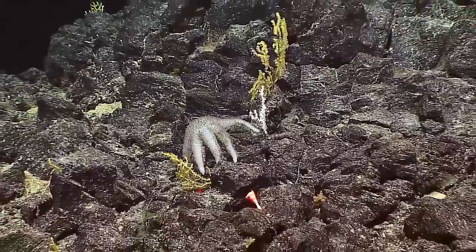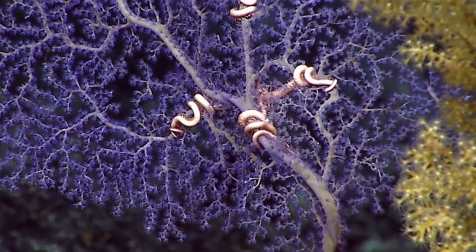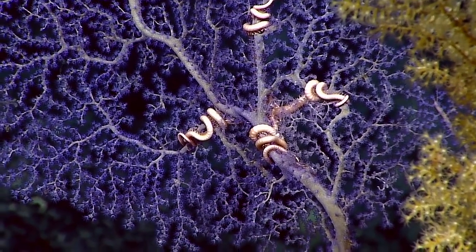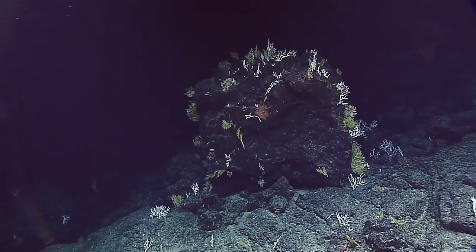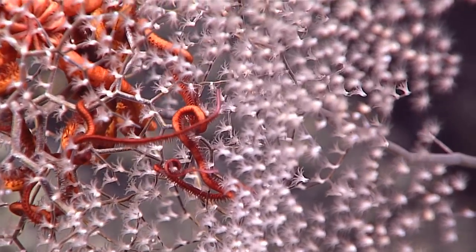It's stunning to see it so up close and alive. I'm flabbergasted — it's just gorgeous. So when we pick these dive sites, we're picking places that have sharp edges with the idea that they'll have lots of hard bottom and greater flow, and be more likely to have deep corals. And this one seems to be exactly what we hoped for.